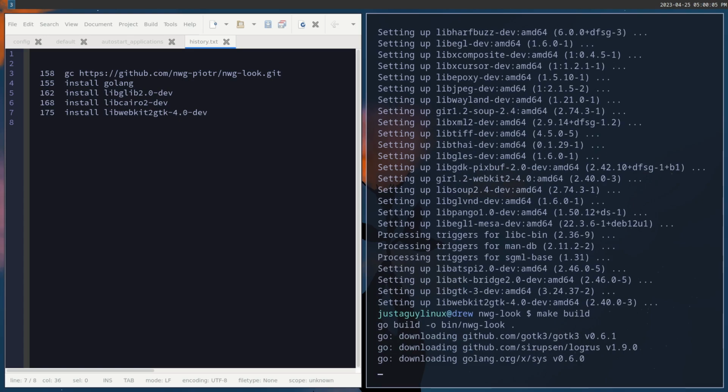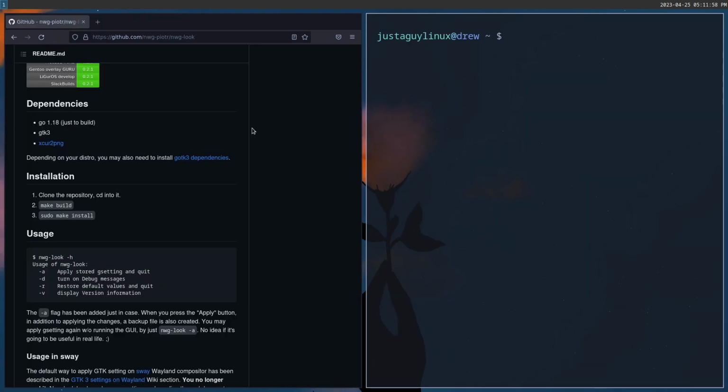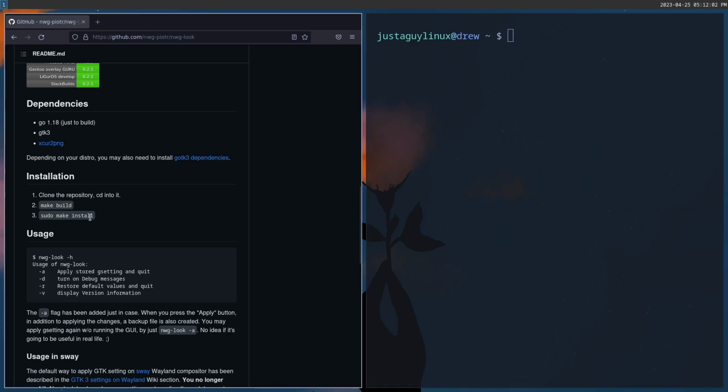I want to make sure that it gets to a point where I'm confident that it's working, because this takes actually quite a bit of time to build. So I am going to pause here. Okay, the only other thing I did after it built was I ran this sudo make install, which took about a second. Now, I will say, at least on my machine, it took about 9 or 10 minutes for this make build command, okay?